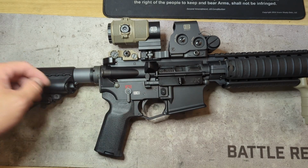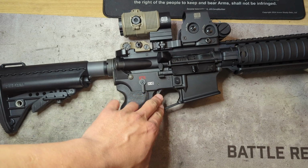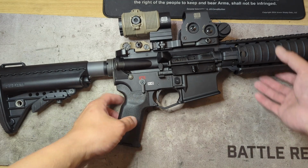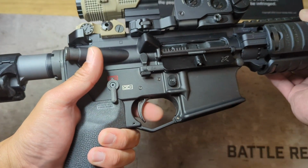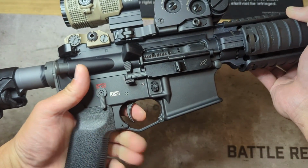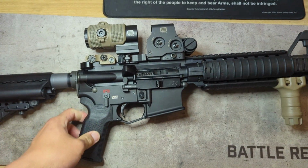I will say that, your main go-to defense rifle, it may not be an S3G or an SD3G, may not be the exact best pick, especially if you're in a situation like a defense shooting where adrenaline is just coursing through your veins, and fine motor skills are completely out the window. But if you just keep your booger hook off the trigger, you're not going to have any type of accidents like that. Just keep that in mind if you want to go with a trigger like the S3G or SD3G.